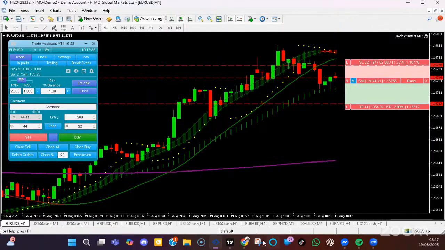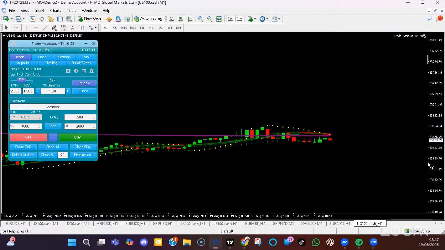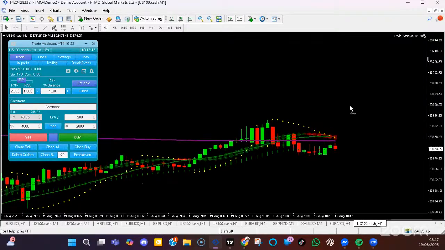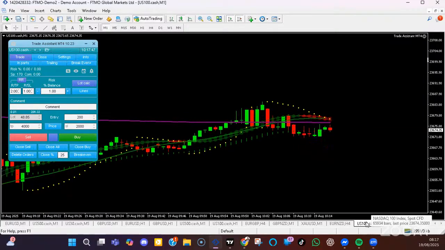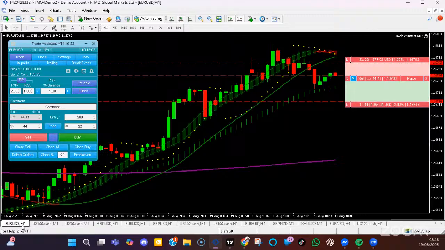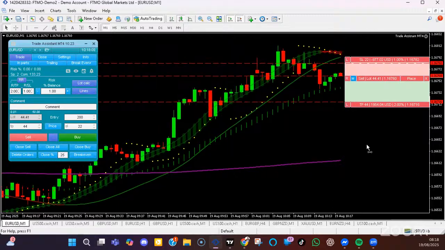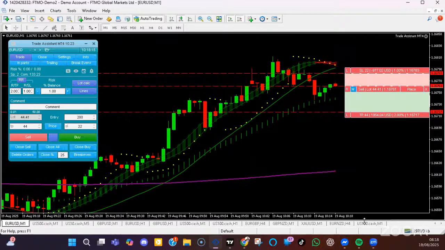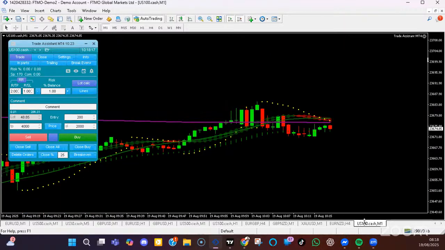And incidentally, the other commodity we use is the US 100, which is also known as the NAS 100. But for that, we use 2,000 units. It's no longer pips, it's units. Exactly the same as before, risk to reward in purple, lot calc in purple, 1%. But 2,000 units is the equivalent of 2 pips from the EUR USD. And that's why we use 2,000 units minimum for the US 100.